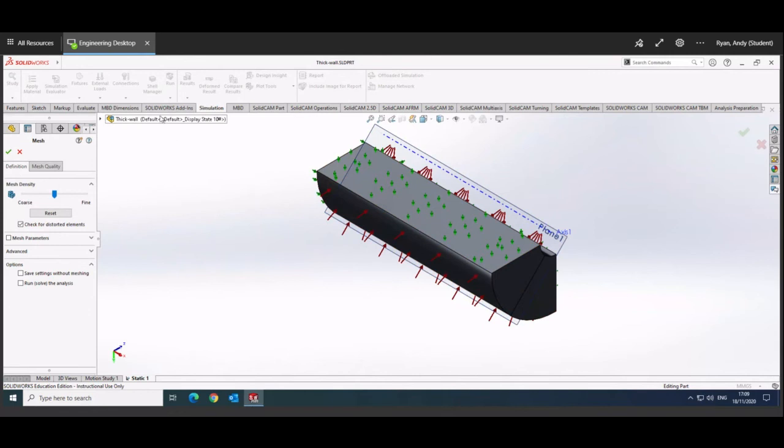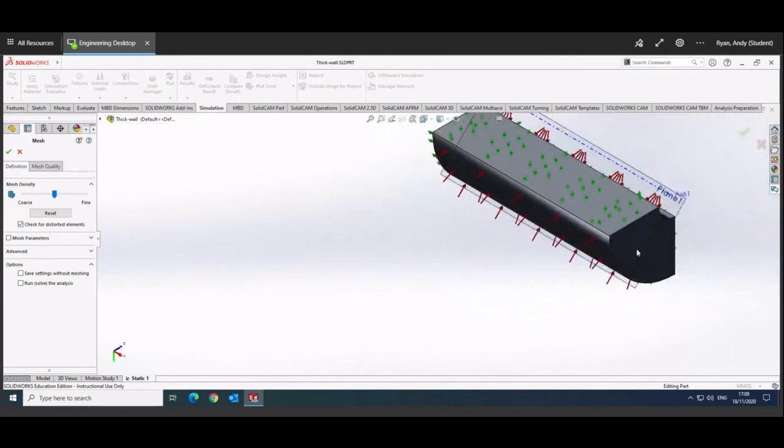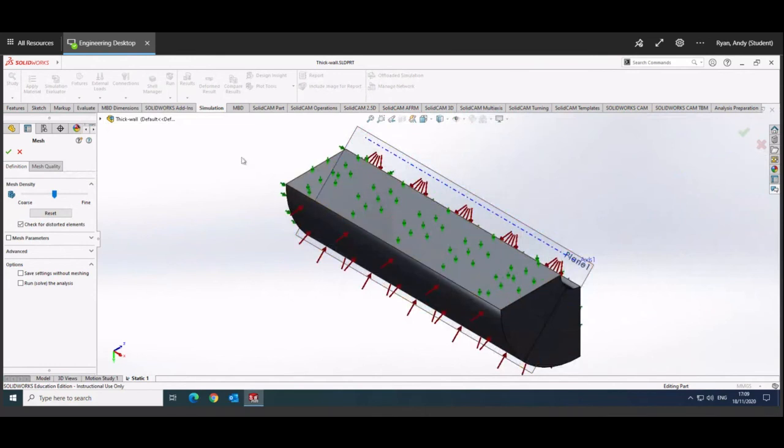Where's my mesh tool? It's appeared here now. We can go from a very coarse mesh to a very fine mesh. I'm going to keep it somewhere in the middle just for the purposes of this demonstration. The finer the mesh, the longer it takes to simulate and the more resources it will take, but the better spread of data you'll get. A very coarse mesh, you'll get a wider spread of values.